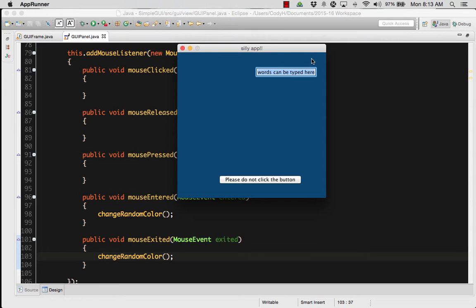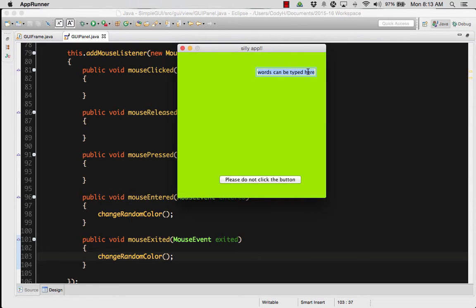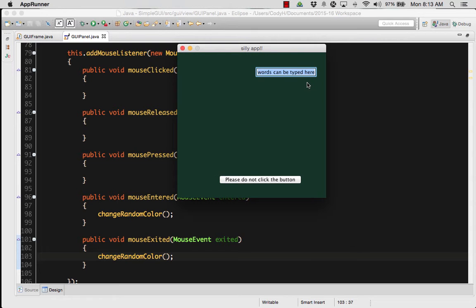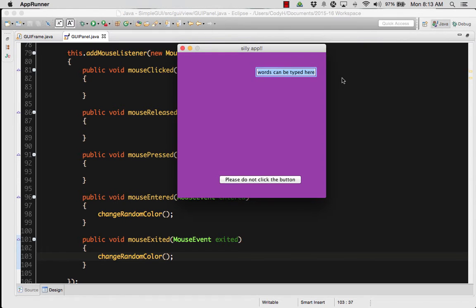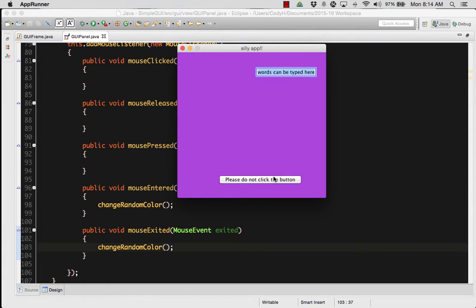It'll also change if I go off the panel and onto the text field, because the panel itself is separate from the pieces in it. So as I move back into the panel, I've changed my color. I move off to the other screen, changes color. And so I now have the most amazing app ever.